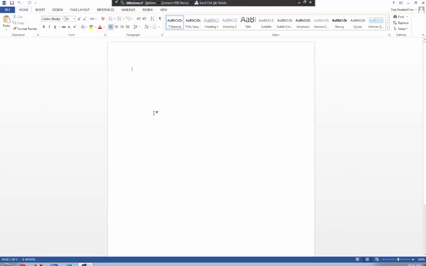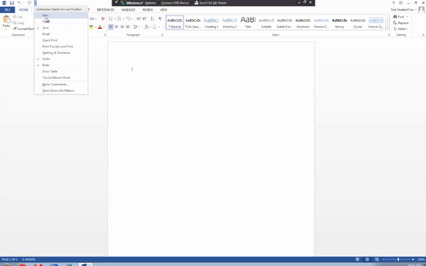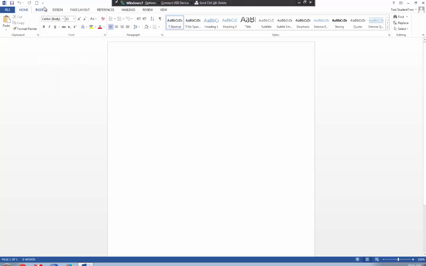Notice the color is different. The background is a lot less cluttered. You still have your ribbon here at the top. There may be a few things that are different. A quick access toolbar that you can easily change. You can hit the little drop down arrow. Notice that the check marks are by 3 of them. Those are the 3 that show up here. If you want to add something that you use often, you simply click on it and it'll put a check.